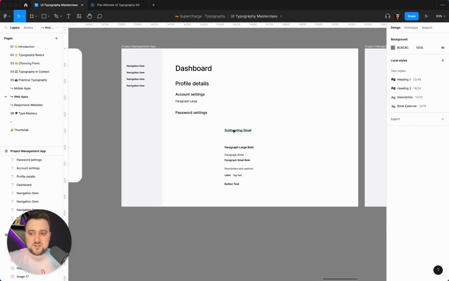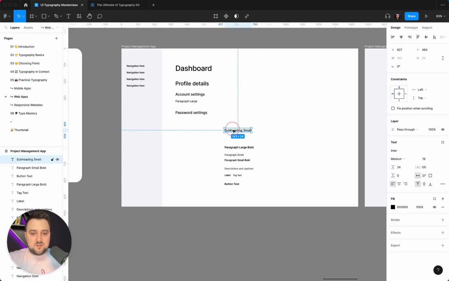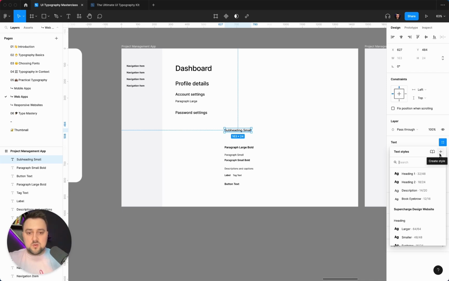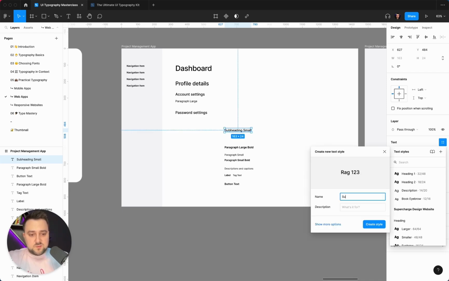Now, one thing that I didn't do with the mobile apps is I didn't already create styles from it. I think this is going to be enough, so I can definitely go in here and create those. So this one would be subheading, and I would have it as small. And since I don't have different weights for it, this would just be it. I would probably enter my envisioned use case. If more than one level of subheading is needed, this is the style for it. And save it.